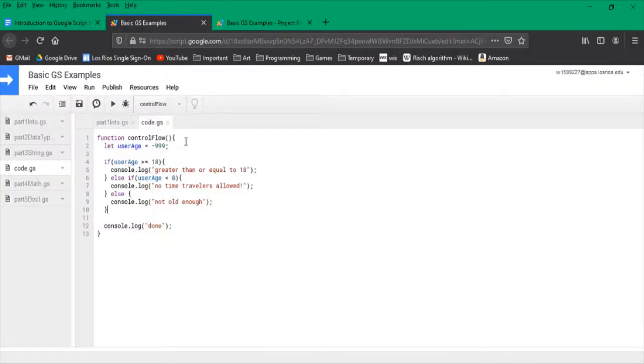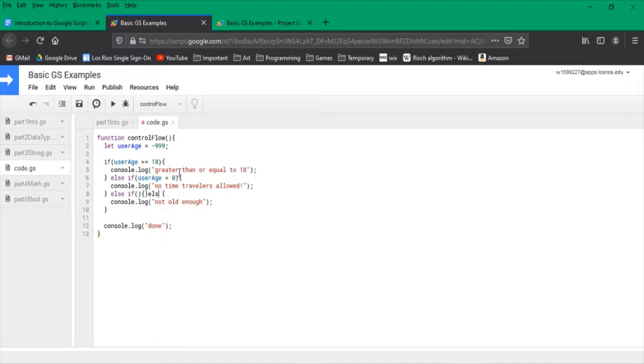Done. So what it's doing here is, okay, go to the first if statement. Is this condition true? No. Jump to this next one. So this is else if. Is this condition true? Yes. Go here. Then it goes back to the bottom here to line 11 and continues on its merry way. So that is if, else if, and else. And do note that you can actually do an infinite number of else ifs.